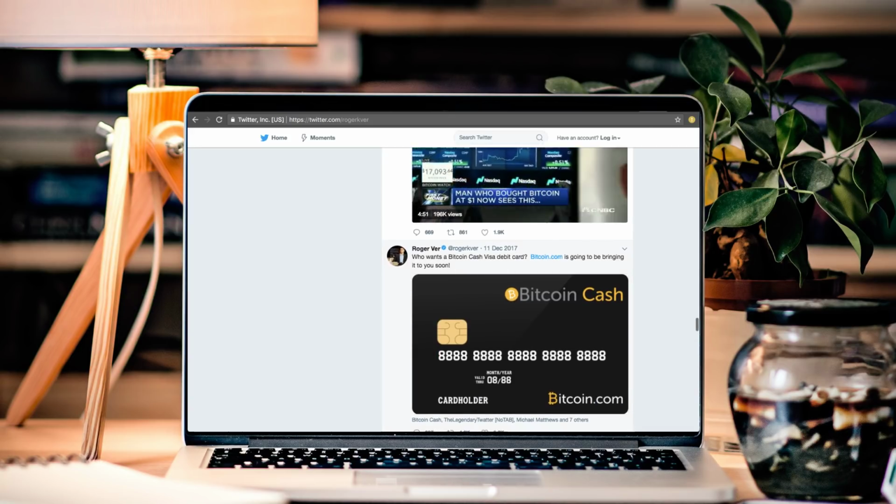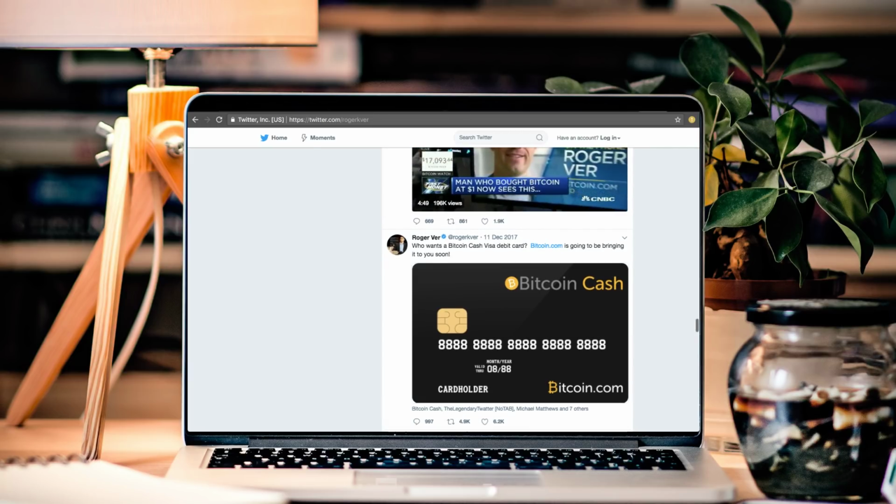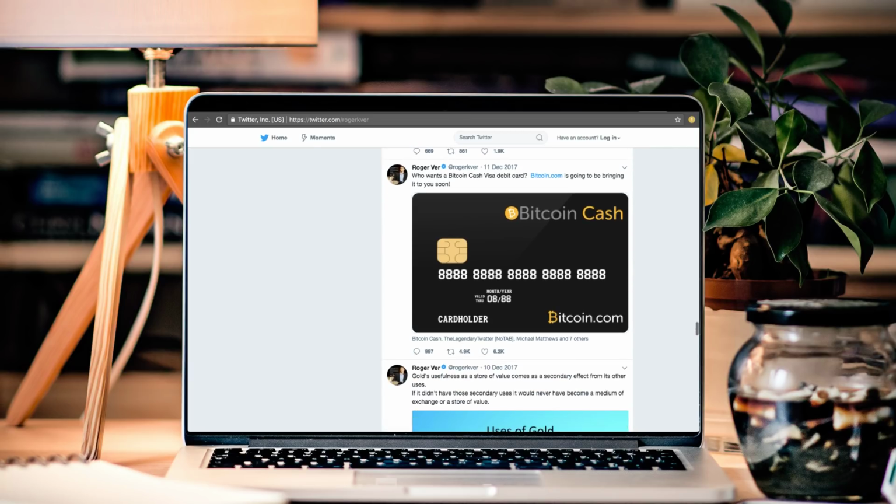So hopefully this will give Bitcoin.com some time to really harness this and release the card in a positive light, potentially coming into the market where all their core cards are really just not available at the time. So this again will be very interesting to see, and like always, we will continue to monitor this.